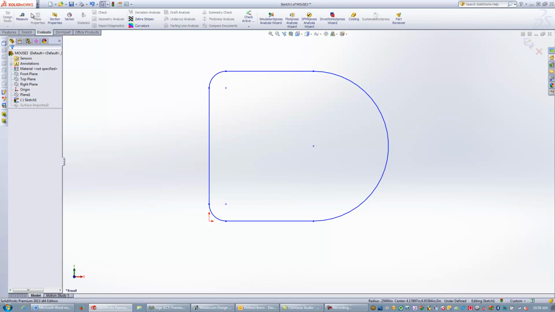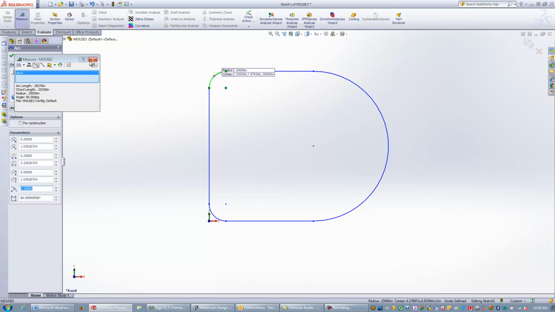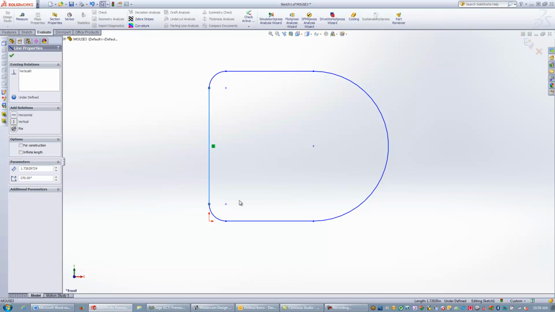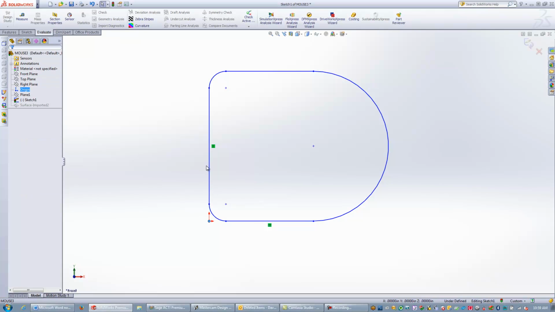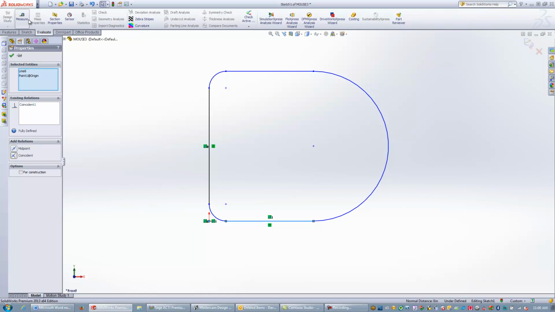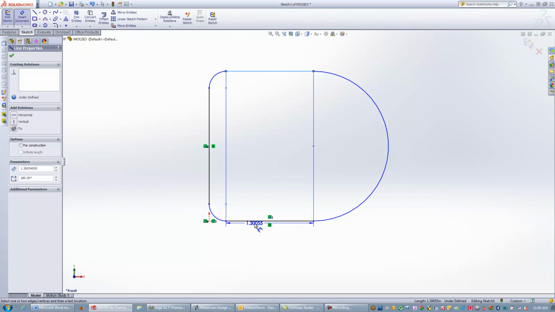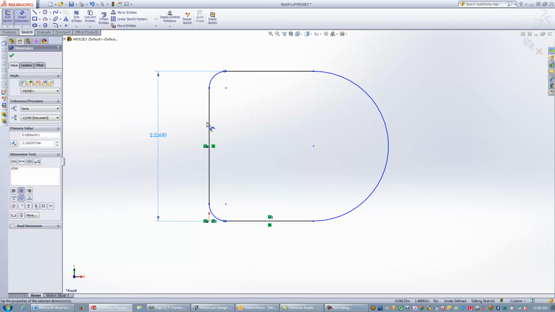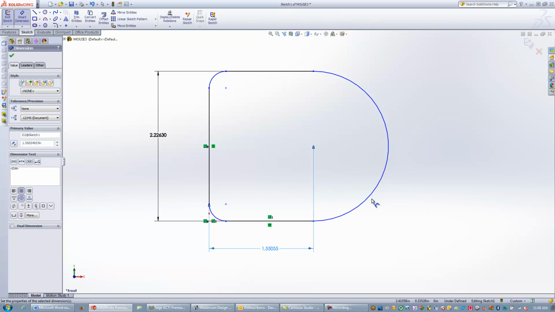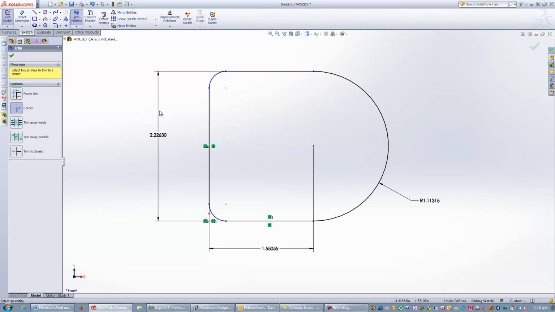And I'm going to measure those radii because I like to put my radii in SolidWorks using the solid data. I don't like to do them in the sketch. So I'm just making sure that they're the size that I think they are, which is a quarter inch. And I'm going to put my constraints in. This just takes a second. And we'll put our dimensions on. And we'll trim that together, and then we can take out our sketched fillets.